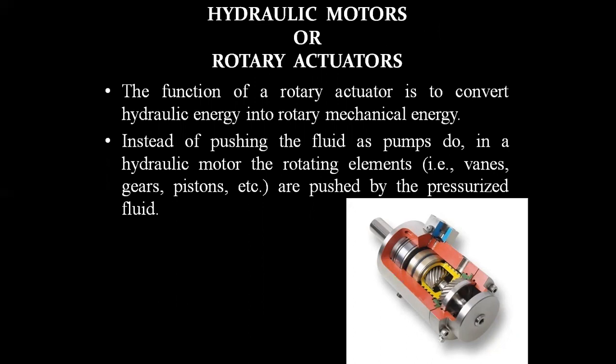Regarding a pump, we know that it's a device which converts mechanical energy into hydraulic energy. A low pressure liquid enters initially into a pump, and the pump rotates with a higher RPM. Due to this rotation, the low pressure liquid gets converted into a high pressure liquid. That is, the velocity gets increased in this case. Due to this velocity increase, we are getting a high pressure hydraulic energy at the output of a pump.